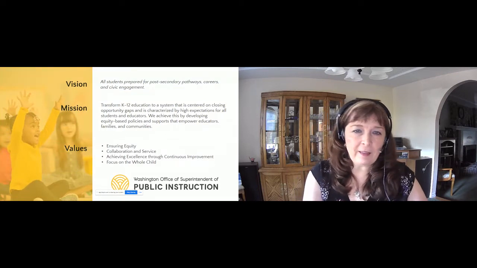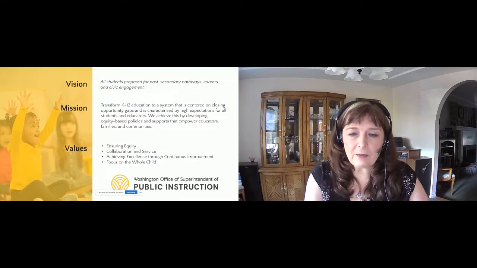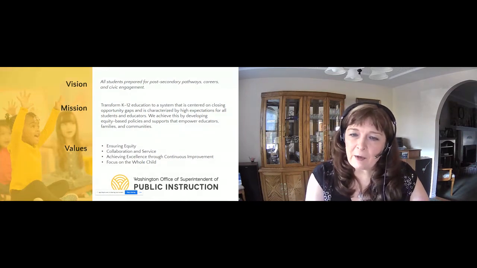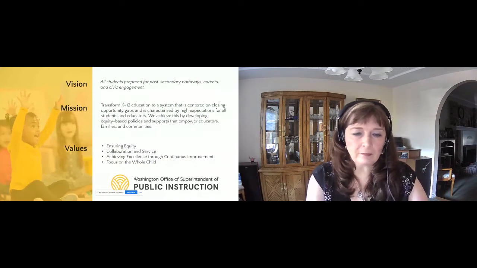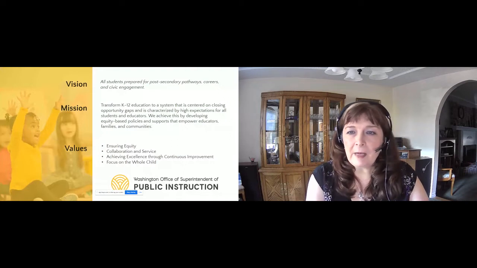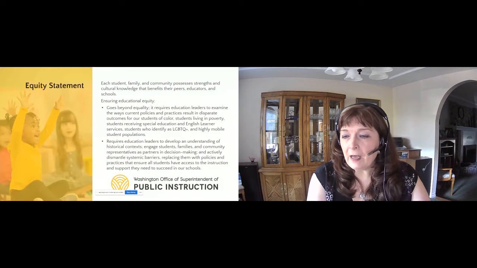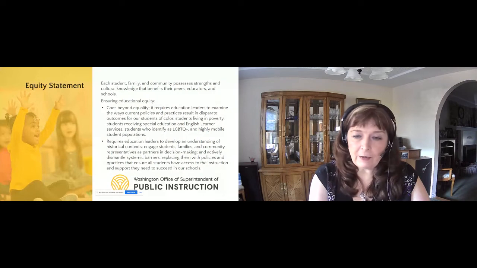So I want to start off with reviewing our vision and our mission at OSPI: preparing all students for post-secondary pathways, careers, and civic engagement, and working really hard to ensure equity. That's some of our work this summer and going forward into the fall. Collaboration and service, achieving excellence through continuous improvement, and focusing on the whole child. And then our equity statement: each student, family, and community possesses strengths and cultural knowledge that benefits their peers, educators, and schools. And I know we will be hearing more about it. CTCS, Computational Thinking, Computer Science. Thank you, Andrea. I'm not going to read that to you. I'll let you go ahead and look at that.